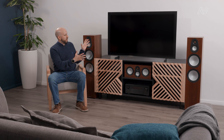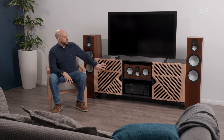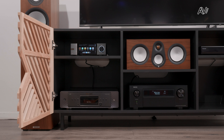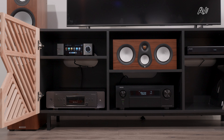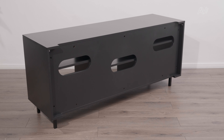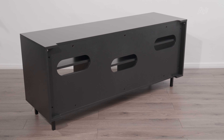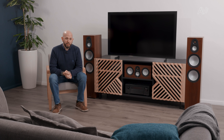Now let's take a look at the larger TV and home cinema cabinet. This unit has got three sections and each of those sections has got a cable management hole on the back, so it's really easy to route your cables between the components. There's a cable cutout on the top of the unit which makes it really easy to route cables down from the top and into the cabinet, meaning the whole thing can be pushed nice and flush to the wall.